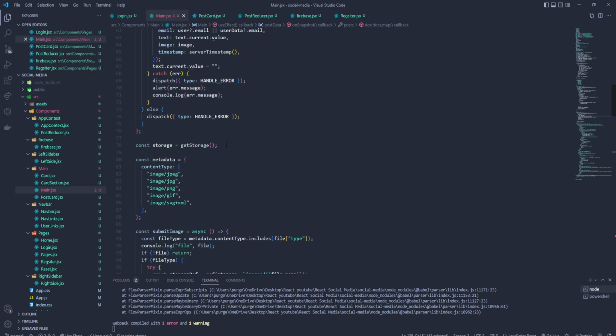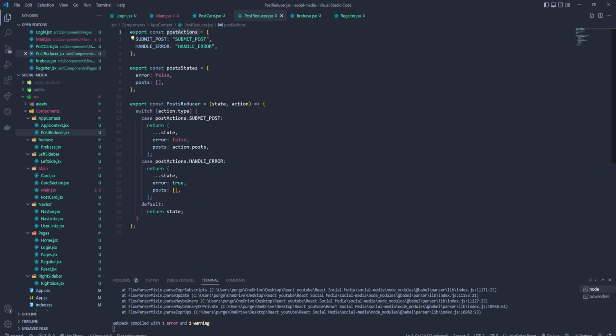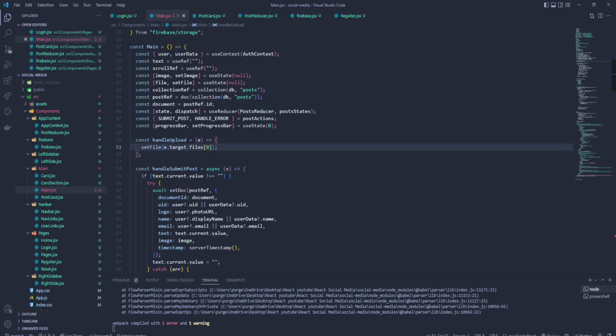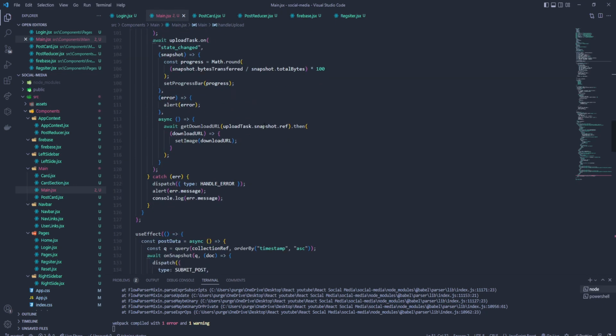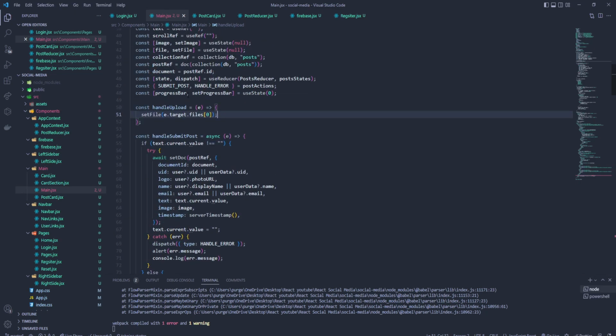We created a post reducer, and over here we are giving the action. So we are dispatching them, and we are then getting them inside our state, and now we want to loop through that state and display each post.